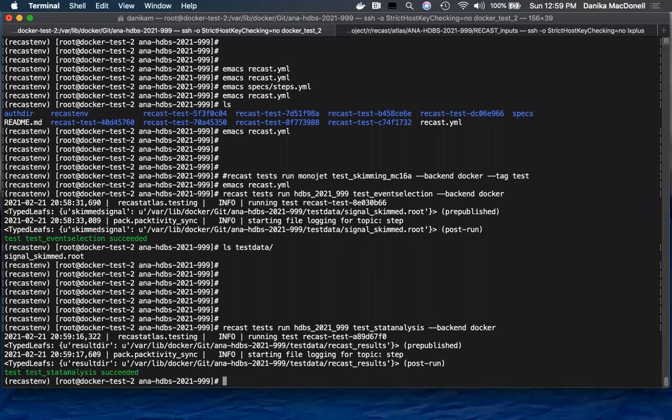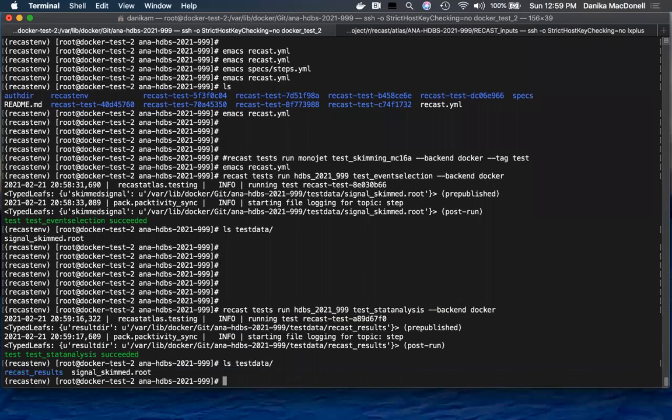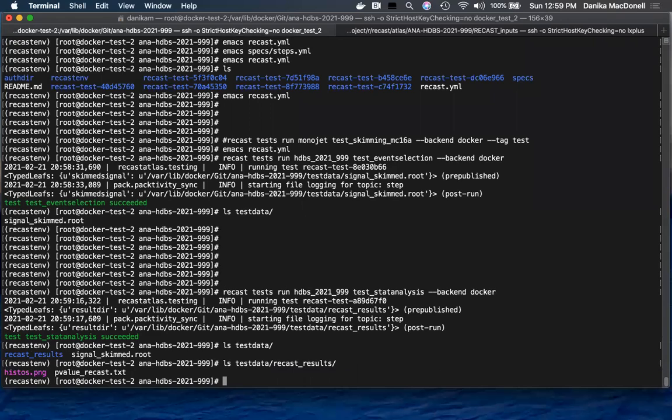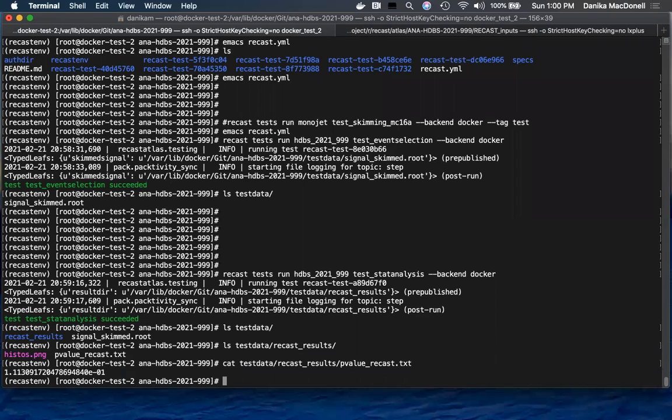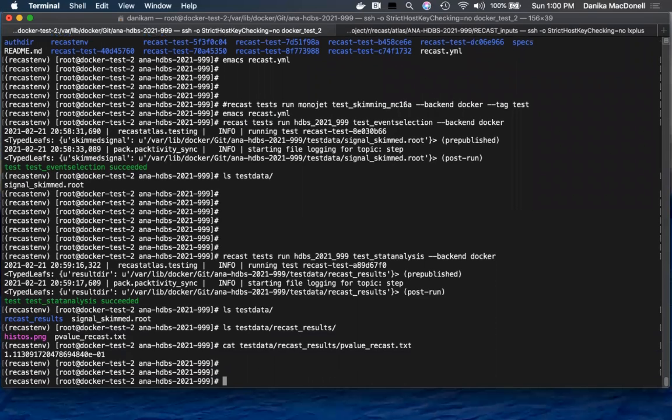Okay, that seems to have succeeded, and let's check what got produced. Good. All right, so it produced this recast results directory, and it seems to have the contents we're expecting. So let's take a look at them. Okay, so that has some number, which is presumably the p-value associated with the chi-squared test.